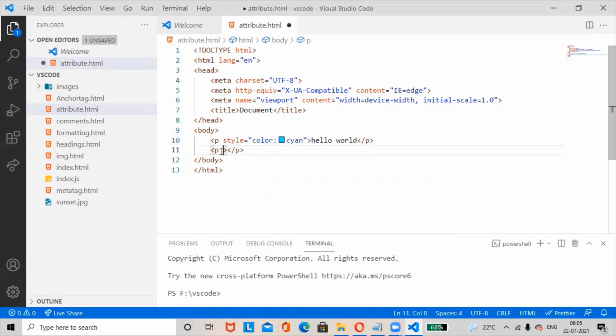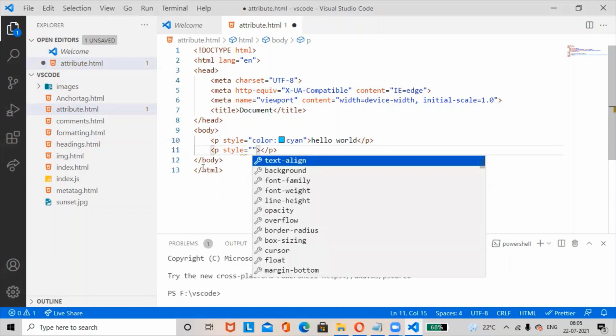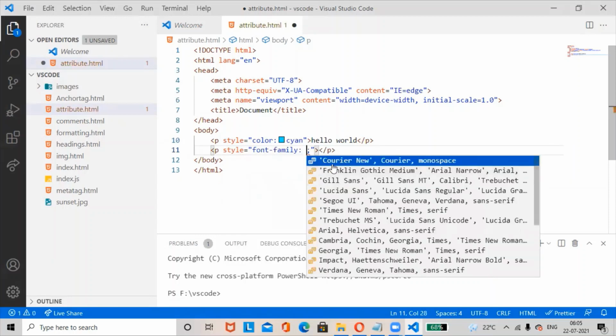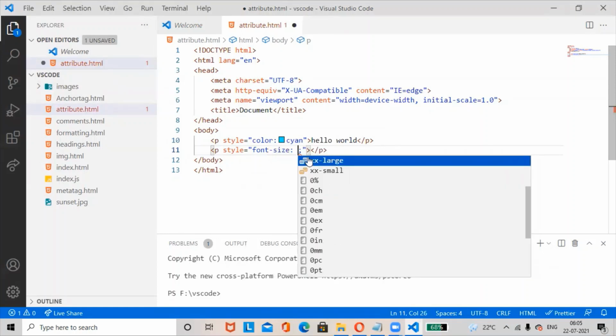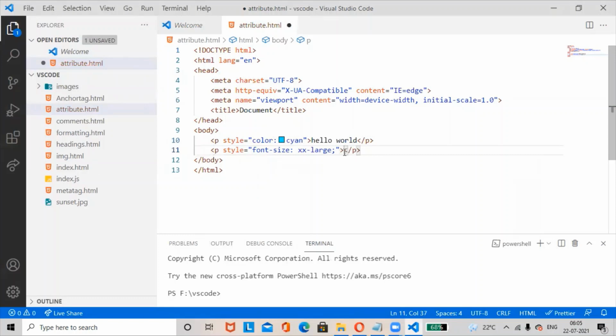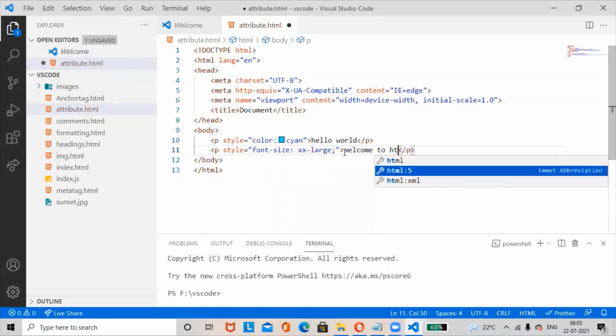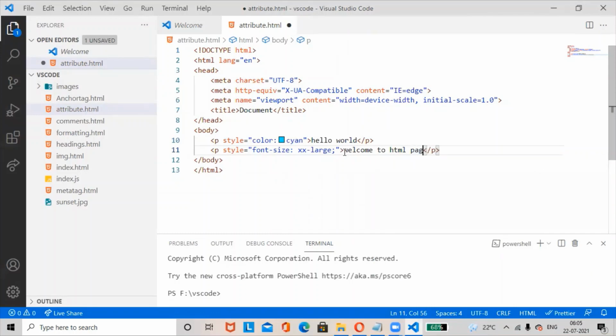Okay, we'll apply font size. Style equals to font size. Font family, no, font size. Okay. Choose font size. Extra large. Welcome to HTML page. Then we'll use text align.